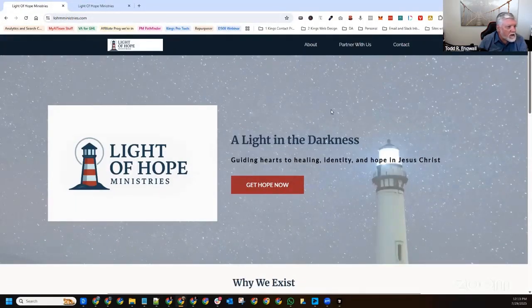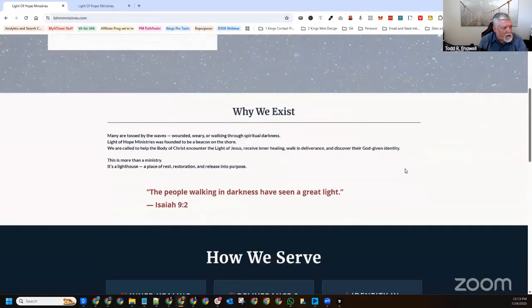So what we're looking at when we start to build a website, we go get a domain name, and we don't have to get the domain name before we start building the website, but I'm going to show you just the building blocks here. When you're looking at a regular website, you're going to see this area up above here. This is the menu, and it's a section. It's very, very small, but it does count as a section. But I want to talk about the 5 main sections that you'll put on a typical page.